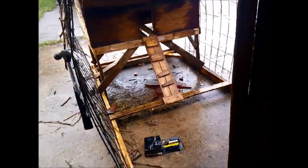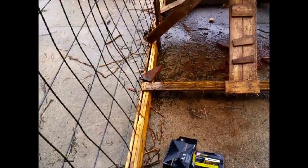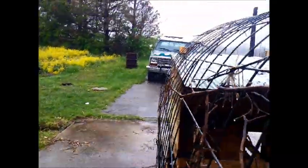All right, I want to show you guys a couple little deals. It is raining, a little misty rain, but we'll show you guys kind of what we got going on now. Alright, so here was the mayhem last night. I knocked my box of nails down, and so I got a whole bunch of nails on the ground I'm gonna have to pick up, especially before I pull old Blue / Trusty Rusty in here.